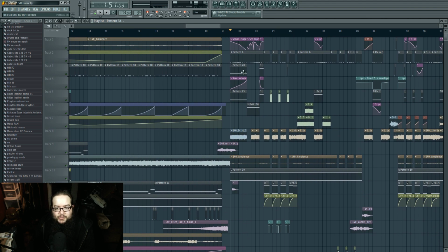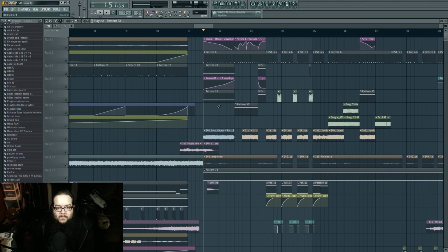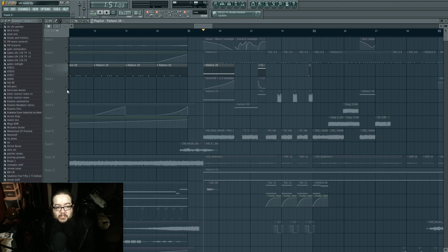So now we've got actual stuff going on here. Okay, so for the first hit, we have two Serums. Yeah, so this Serum, I think it's this one. Yeah, it's this one in this automation clip. I am organized.